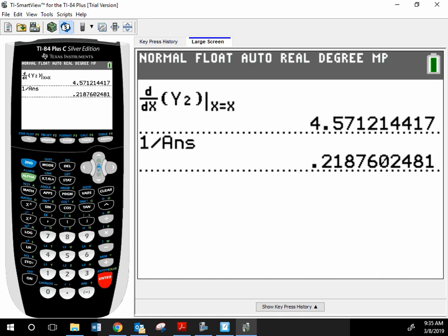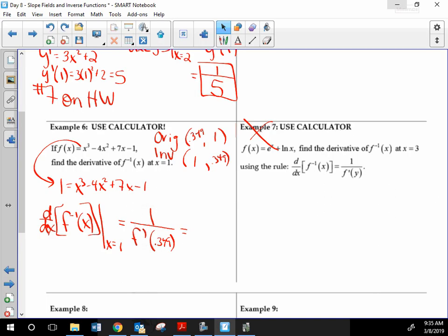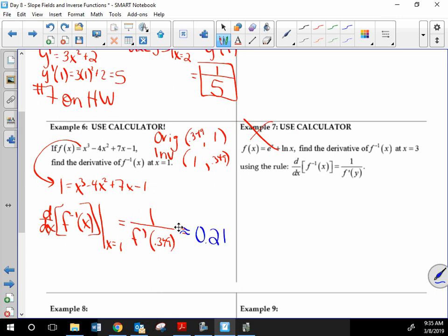So our answer then is 0.217. 218, 219, either way. If you're lucky in calculus, you don't have to worry about the rounding there. I'm just going to use either one. I feel like it's better just to cut it off so you don't have it wrong. So that's good. Okay, questions with that?